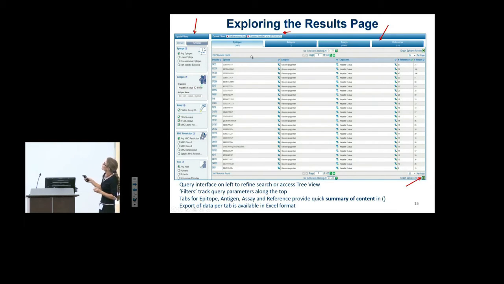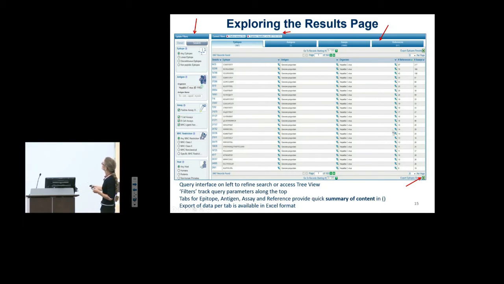At the top, there's a neat feature that tracks your input criteria. So it's a filter that tracks each step that you've added. You can click this on and off and repeat your search by hitting the search button again. And then down below, you can change the number of page views per page. Each one of these rows represents a different record.